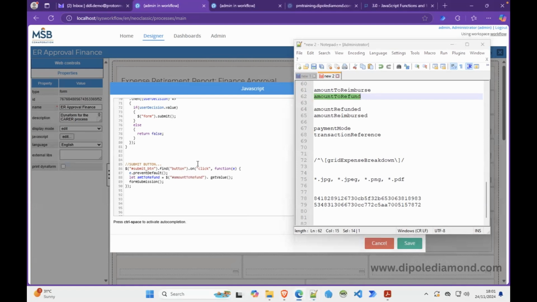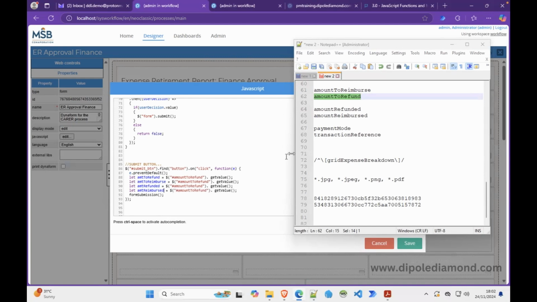I will need 3 more because I will need one for amount to reimburse, amount refunded, and amount reimbursed. So 1, 2, 3. So amount to reimburse, and then this will be amount refunded, and this will be amount reimbursed.